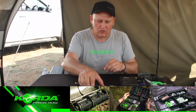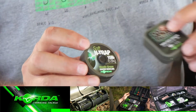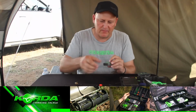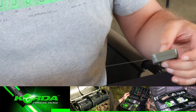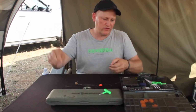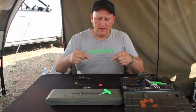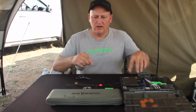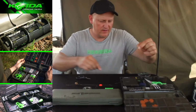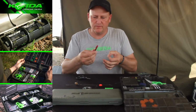So let's quickly start off. I can use either the End Trap Soft bicorder or the dark matter coated braid. Either way, it doesn't really matter. I'm going to use this one for now. As a rough measurement, I take just more than 30 centimeters of braid and cut it off. Now for my normal hair rig, I take 15 or 15.5 centimeters of braid, and I take my stripper tool.